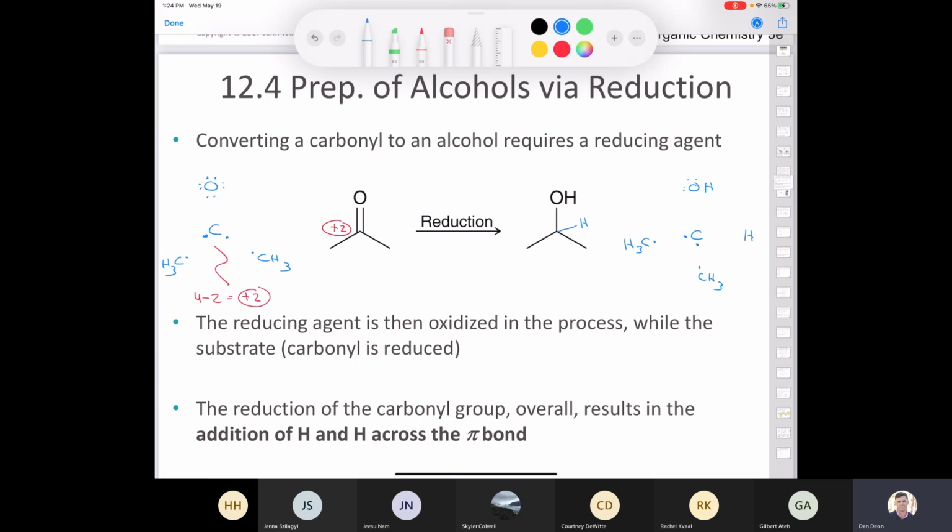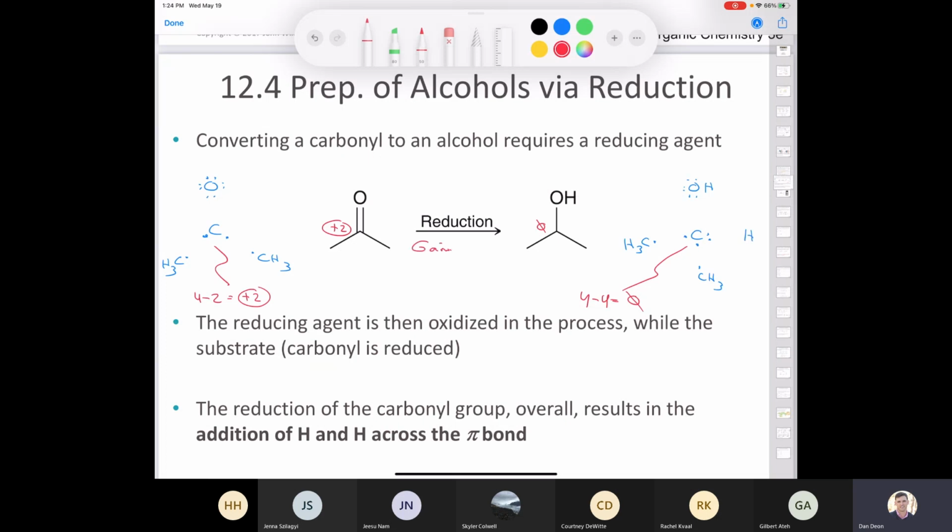The bond between the carbon and the hydrogen, the carbon is going to take both of the electrons, and then the oxygen is going to take both electrons from this bond. So now my carbon, right, is surrounded by 4 electrons. So I've got 4 minus 4 equals 0. So that means the oxidation state of that carbon is 0. So we're going from 2 to 0. That means it gains 2 electrons, right?